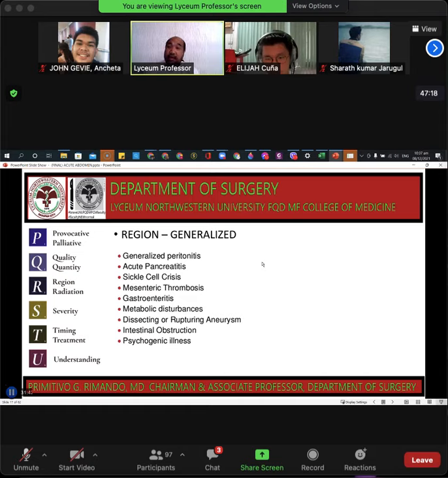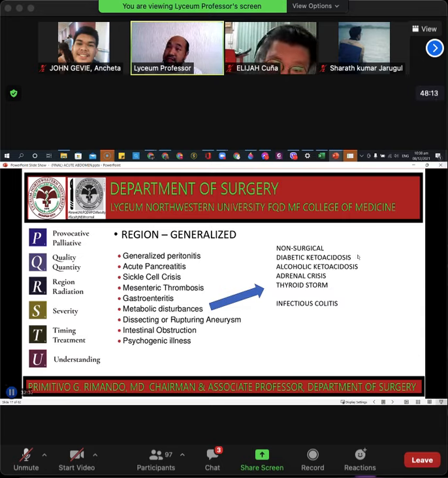But of course, being a clinician, you also have to be able to identify some of the non-surgical causes, like a patient with a sickle cell crisis, or patients with metabolic diseases. Are these patients diabetic? Do these patients have a thyroid problem, for example? So you also need to identify those, because these are patients who don't need an operation. If that patient has a metabolic problem and you open it up, thinking that it's a surgical problem, you might actually exacerbate the metabolic problem. So we need to think that there are some causes of non-surgical acute abdomen.